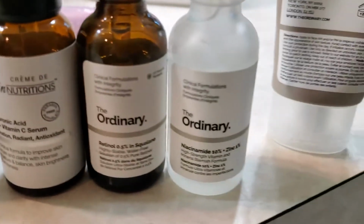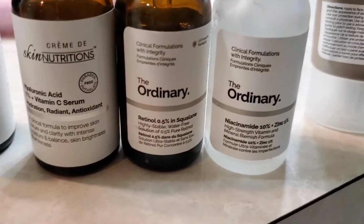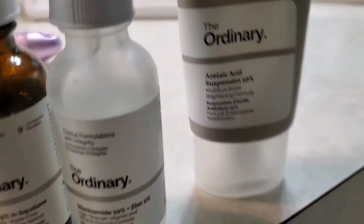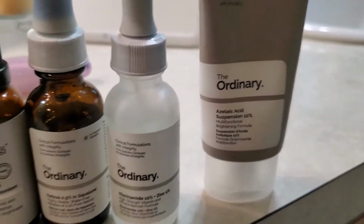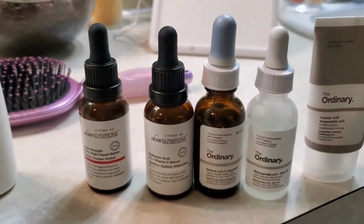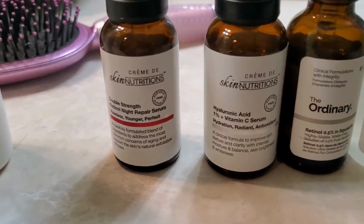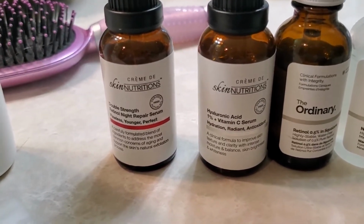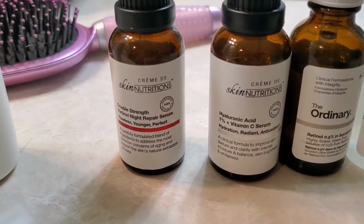I also like going to Ulta. It's inexpensive to buy their retinol there, which is really good, and their niacinamide. And then I really like their azelaic acid. These are some recommendations from my esthetician. And the retinol, as you know, you want to be careful during the summer when you're using that because it'll make your skin more sensitive, but it does help reduce wrinkles.